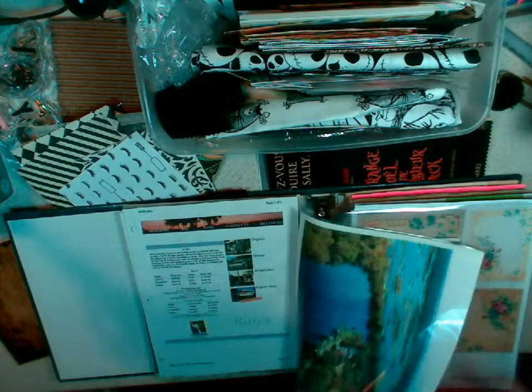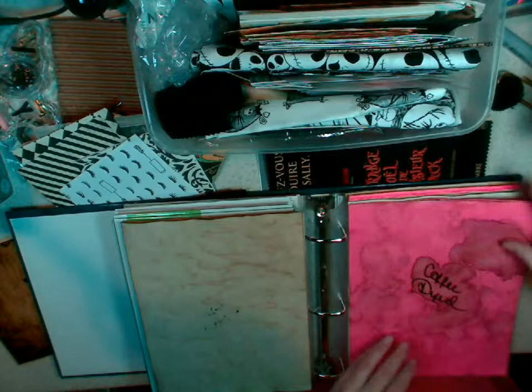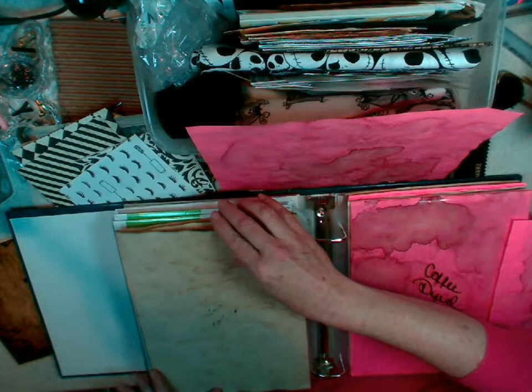All right, let me see. Oh my gosh, what do I have? Here I have, oh, I have coffee dyed pink paper. So I can do one of these. These are cool. And then I'll do one of these. Oh, that's kind of thick. Let me do one of the thinner one.